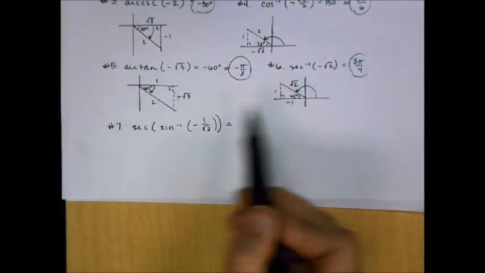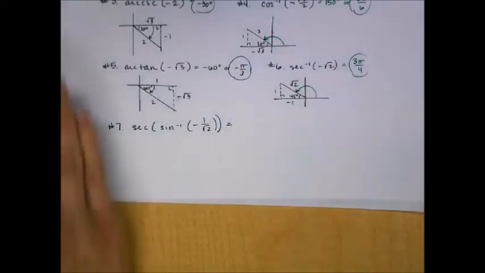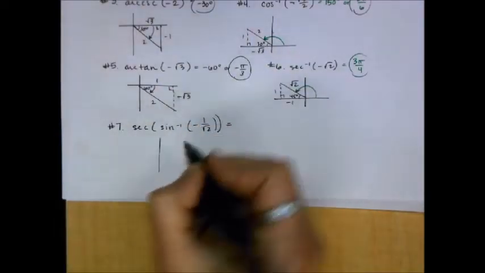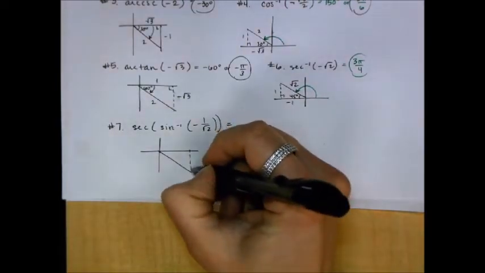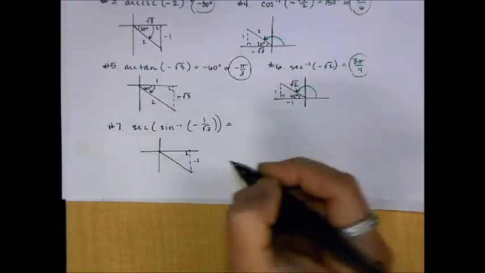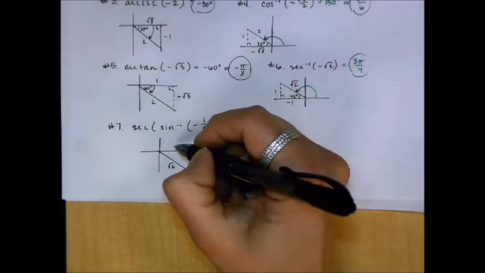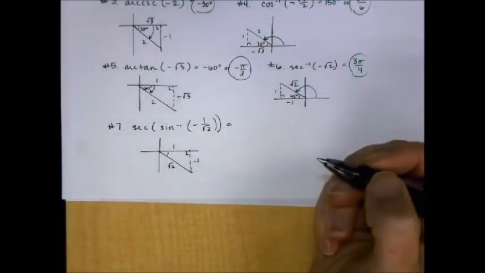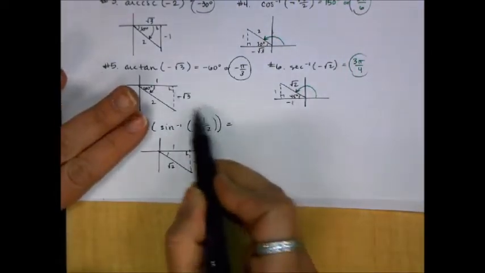So I'm going to start with inverse sine of a negative is quadrant 4. We'll go ahead and label the sides. We want to do opposite, -1 over hypotenuse root 2. That leaves the adjacent side to be +1 and a reference angle of 45 degrees. So this would be an answer in here of -π/4. So that's not my final answer.